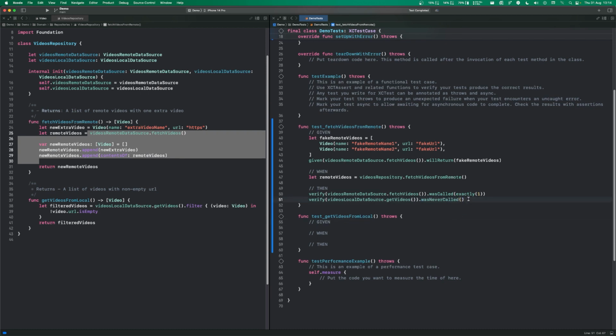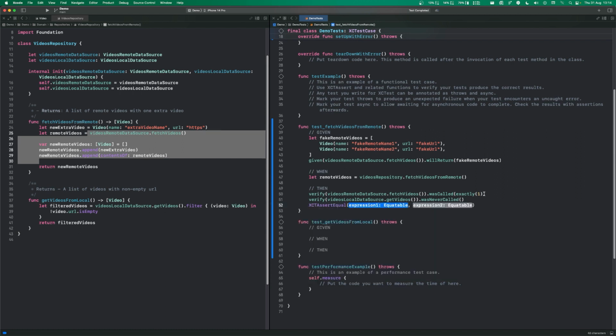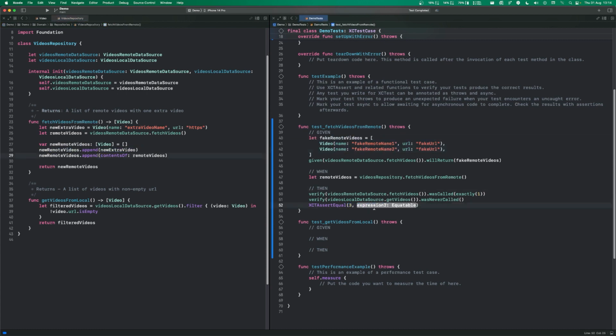So let's make sure that this is never called. And we can assert that the size of the remote videos should be 3 actually. Even if we have a remote videos array of 2 videos, remember that we are adding a new extra video in our logic, so the final size should be 3.